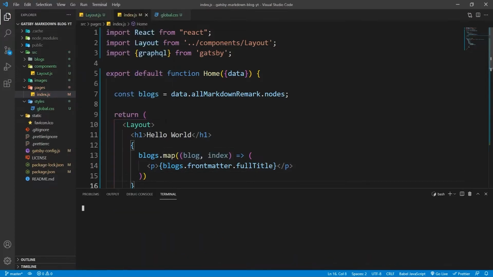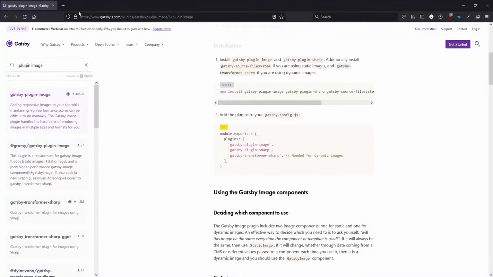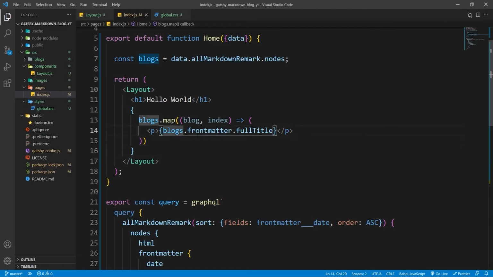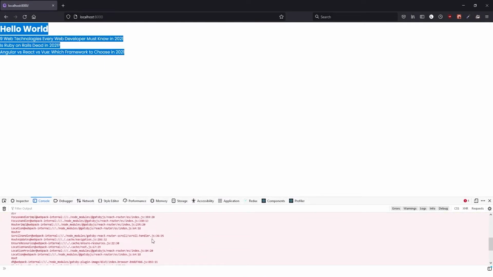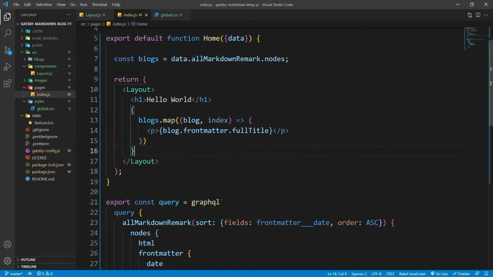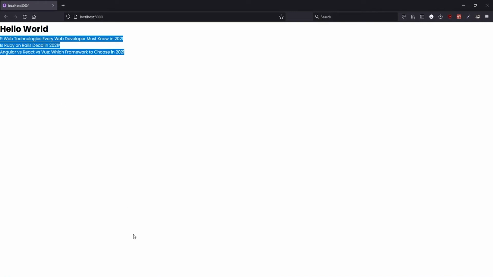But anyway, that's just an experiment to see if things are working or not, and to see if they are, we'll run the Gatsby develop command. Okay, once everything's been built again, we go to port 8000 again, and okay, we're getting an unhandled runtime error. Oh yeah, because it should be blog, sorry, because it's the individual one. Okay, that's where that comes from. But anyway, we are now getting this back. We're getting some stuff here, but as you can see, it is actually working. These are the correct full titles that we created in the actual Markdown files, so we know this is working now. This is good.